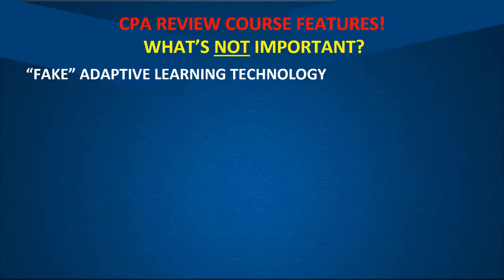But what's even worse is the fake adaptive learning technology. Some companies have just tacked on a new buzzword that they can promote so that they can keep up with the industry. But the reality is, it's a pre-assessment quiz. So you're taking a short quiz of like 10 questions before each chapter. And then assuming you score like 80% or above, they're going to tell you that you don't need to spend nearly as much time on this topic, because apparently because of a 10-question quiz, you already know everything in this chapter. So to me, that's kind of foolish.